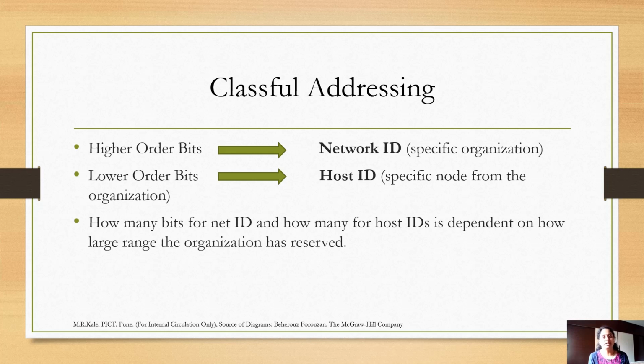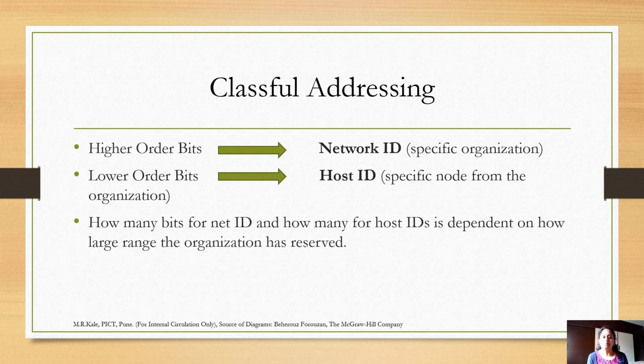Similarly, take an example of an organization where 1000 employees work and the employer wants to assign a single PC or host a specific, unique IP address. In that case, 1000 IP addresses will be required for 1000 hosts, and that is why 10 bits will be reserved for hosts in the IP address, because 2 raised to 10 is 1024. Reserving 10 bits would suffice, so in this example 10 bits will represent the host ID portion and the remaining 22 bits will represent the network ID portion.